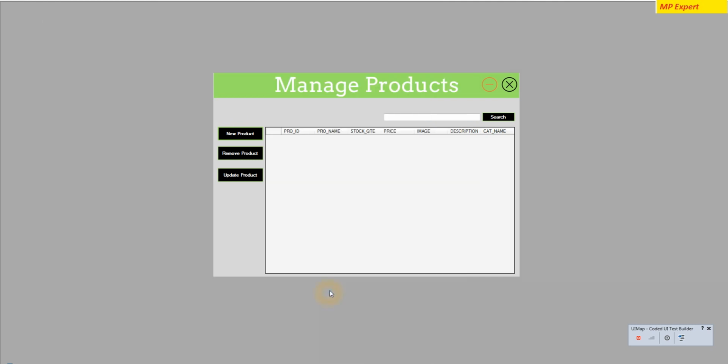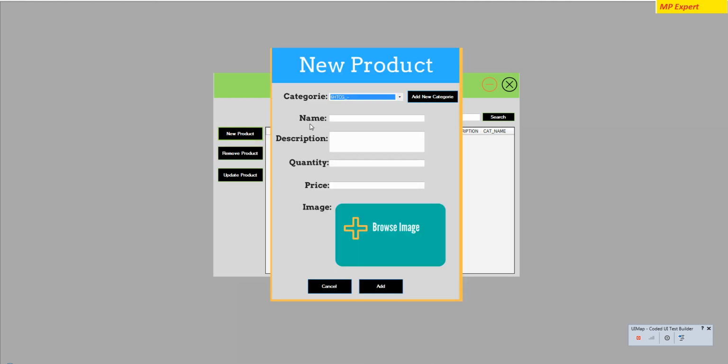As you can see, if we open this as a new product, it always needs the categories here. These are the similar categories which we already tested against the database in the category menu item. But here we have a combo box, and in the category section we had a whole data grid view. So this way I can show you how we can compare the values from the combo box with the SQL database, since we are already doing that. So it will be very quick.